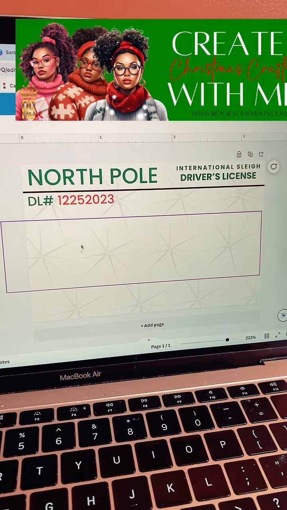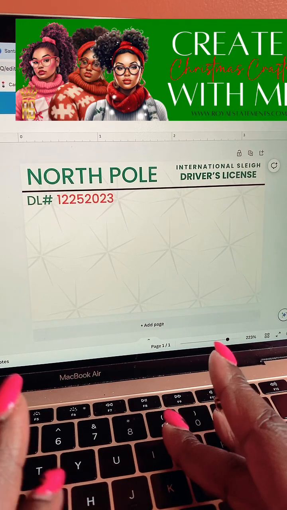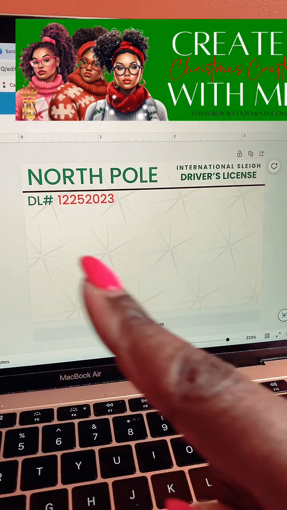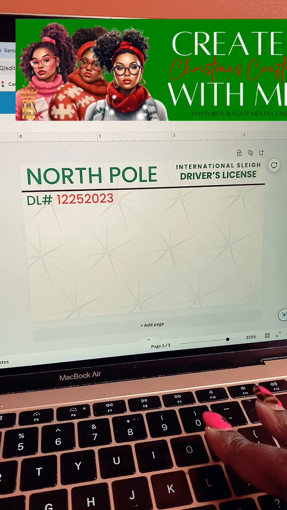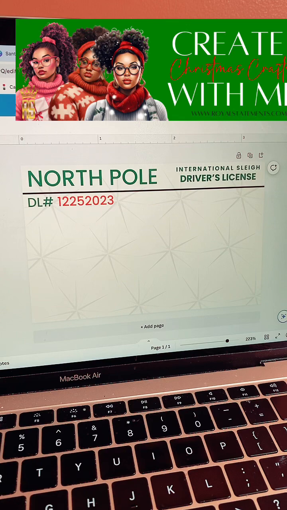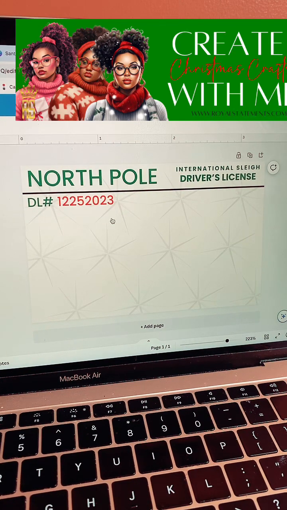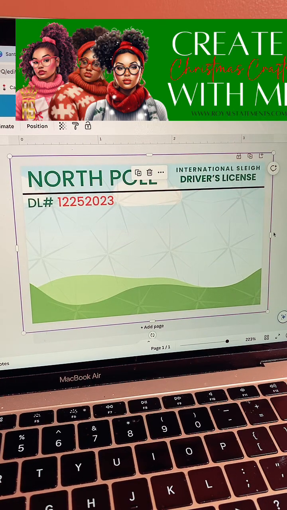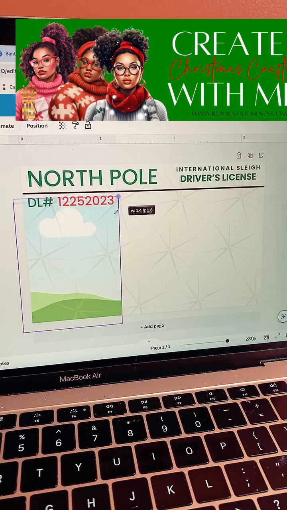And now I want to go ahead and add in his picture. So if you do this for your customers, type in grid frame in your elements, because it will give you a blank frame. And then you can size it down as you would like. All right, so this is our grid. So I'm going to make it smaller.